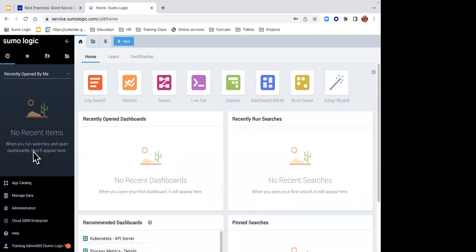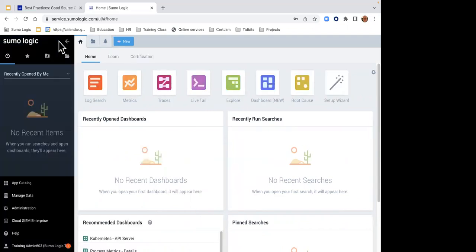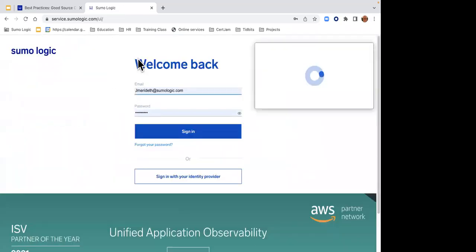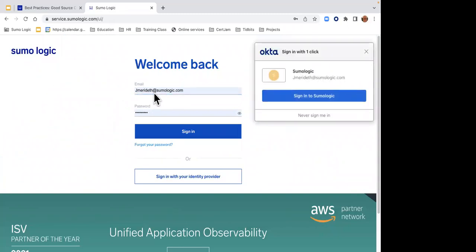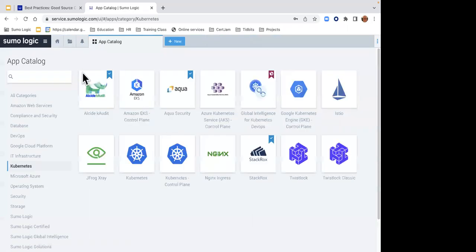So to log out of my account, as you're probably aware, if your navigation panel, this area over here to the left, is not open and you see this stack of pancakes or whatever you want to call it, hamburger menu, if you open it up by clicking on it, then if you go down here to where your login name is and click on it, you'll see there's an option to sign out. So I'm going to go ahead and click sign out, and I'm going to log in with my credentials, which have complete administrative rights in this environment. Okay.